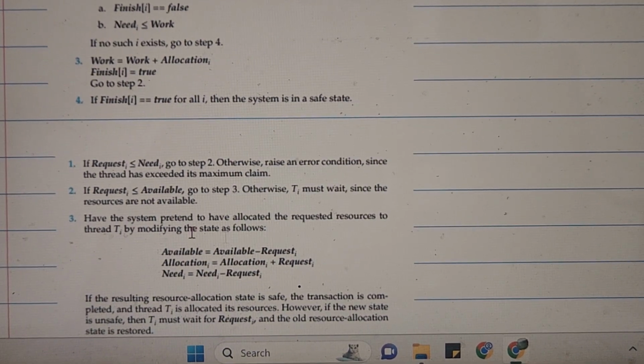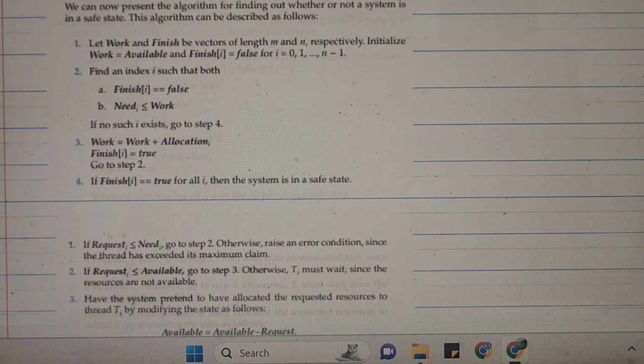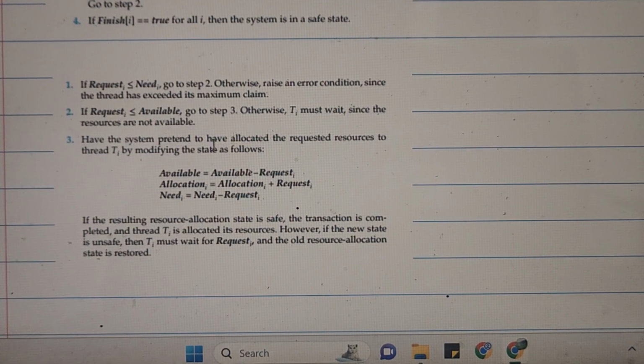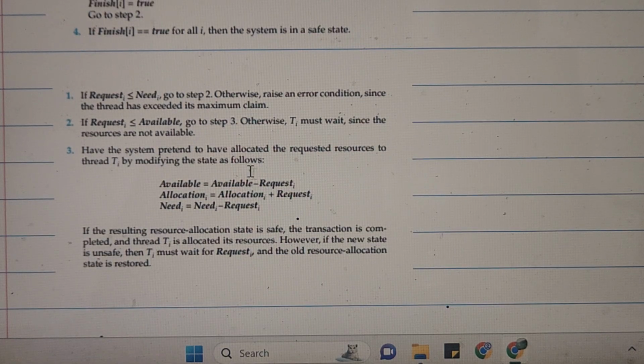If I do this and I run the safety algorithm, and the safety algorithm says no, there is no safe sequence, this system is unsafe, then I will undo all of this. Whatever I subtracted from need, I will add it again. Whatever I added here, I will subtract. Whatever I subtracted here, I will add it back. So I'll bring all these three back to their original position. I am basically undoing everything. It means if I allocate whatever this process is asking me for, I am putting my system in an unsafe state, so I cannot allocate. That is what we mean, right?